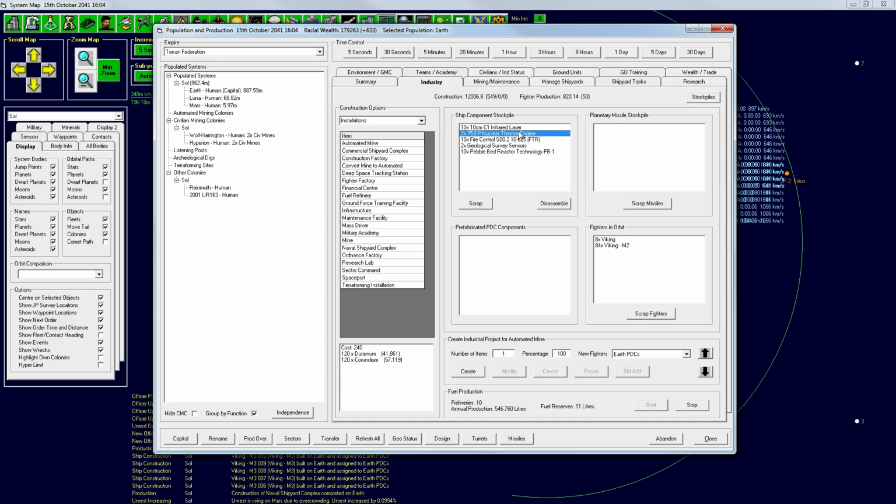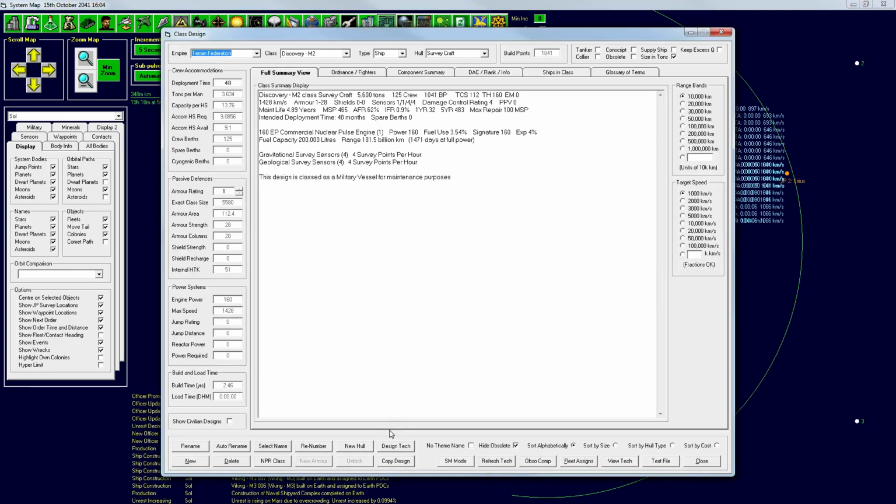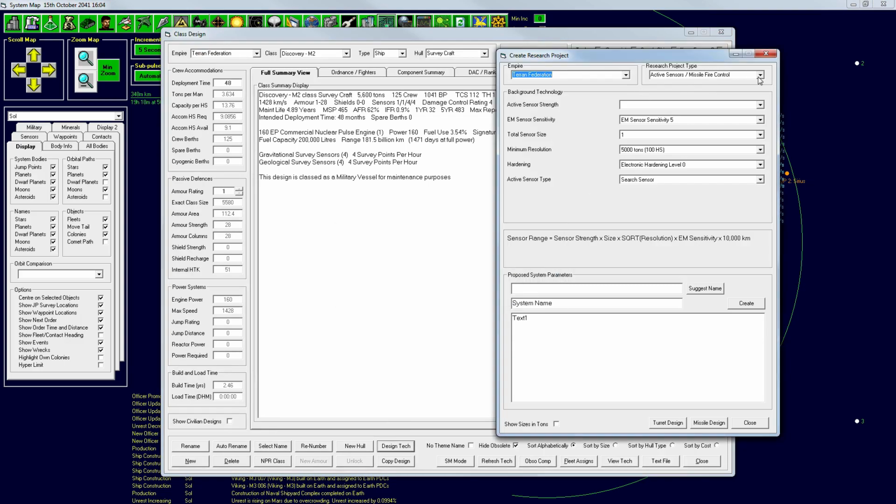The infrared lasers are fine. The 275 engine power nuclear thermal engines, we're never going to use those again. The fire controls, we're never going to use again because we're going to design new ones. And the reactors are actually okay, so we can keep those. Let's go design a new fire control.